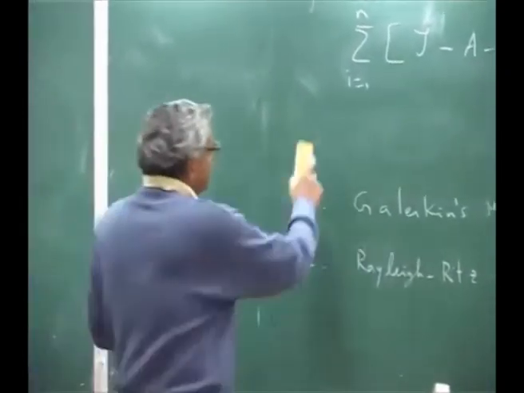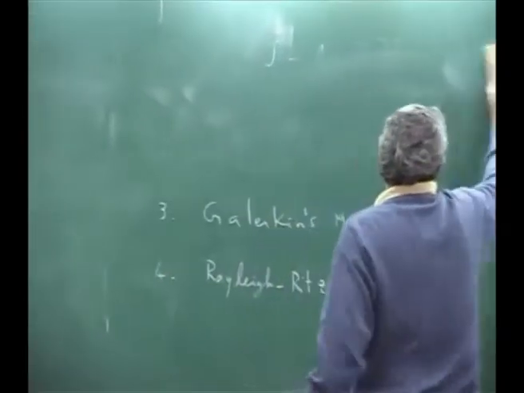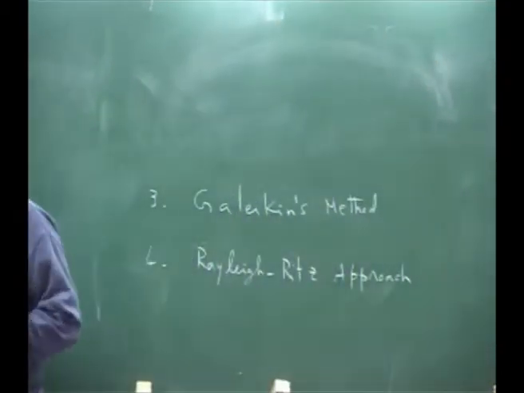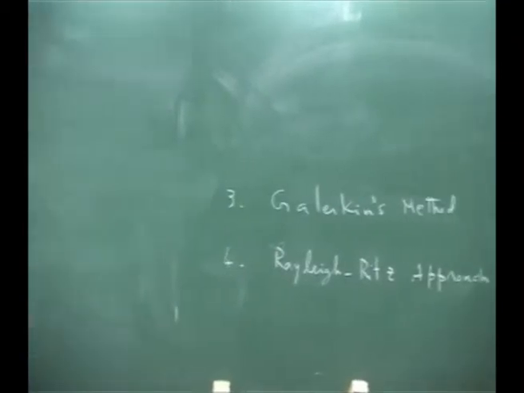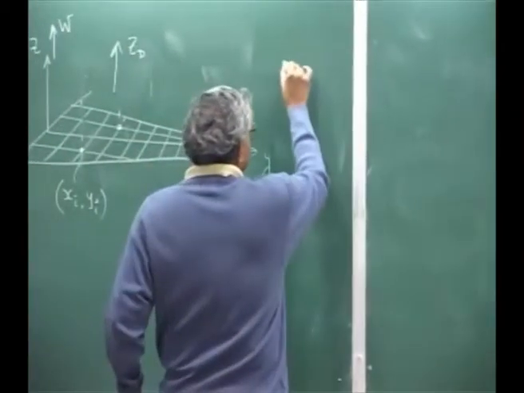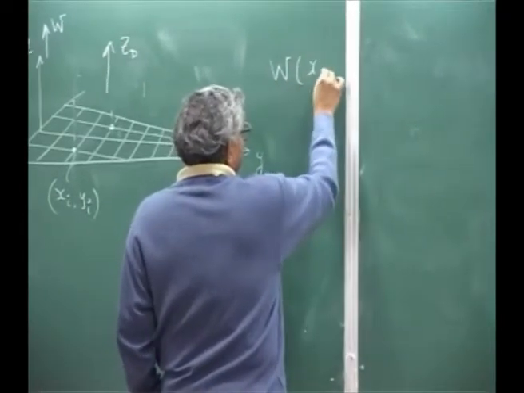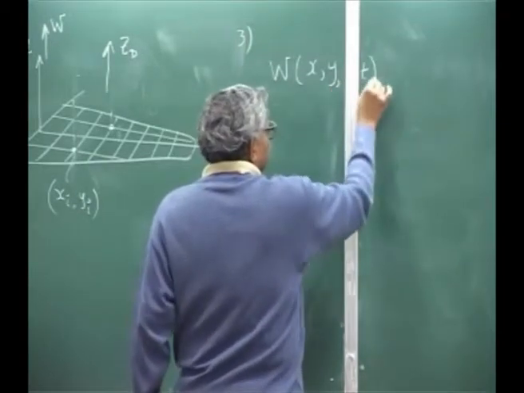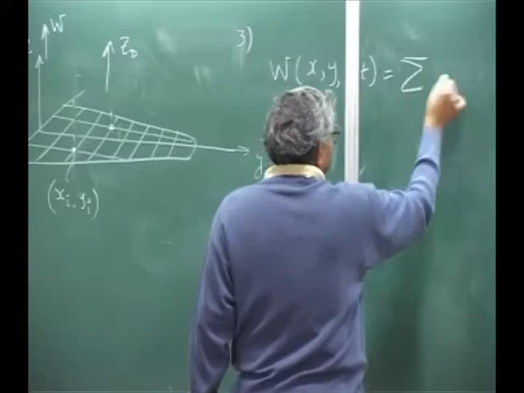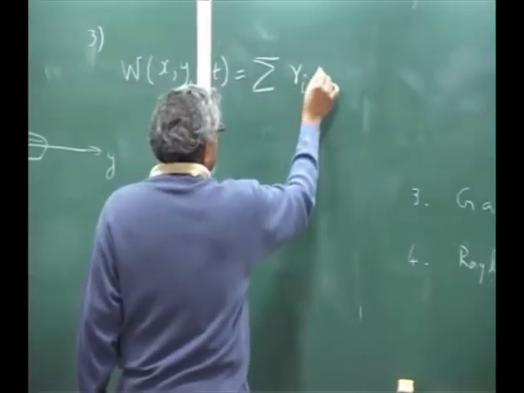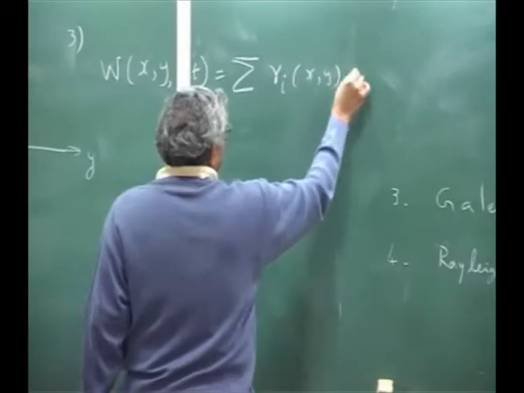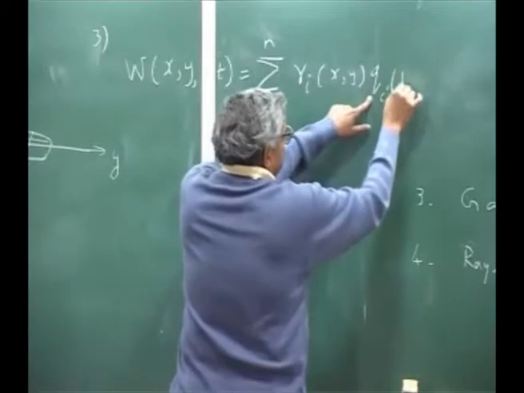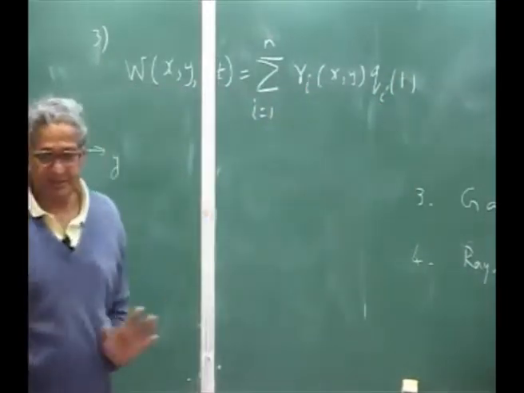Because next I show the Galerkin method, which will look similar here also. I am starting with W of x, y, this is 3. You can put t also. If you have time, you will have t. If you don't have time, you will have only gamma i q i, i running from 1 to n. This will be a function of time. If it is static, t will be gone.